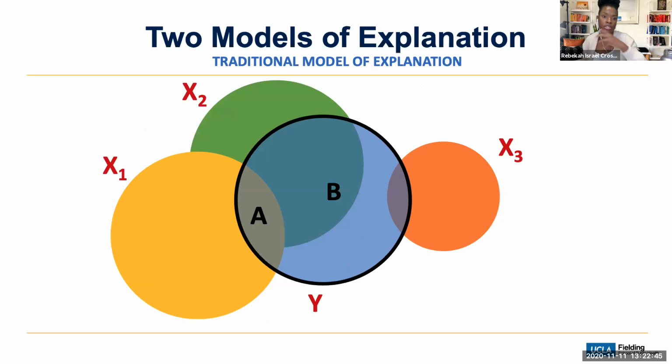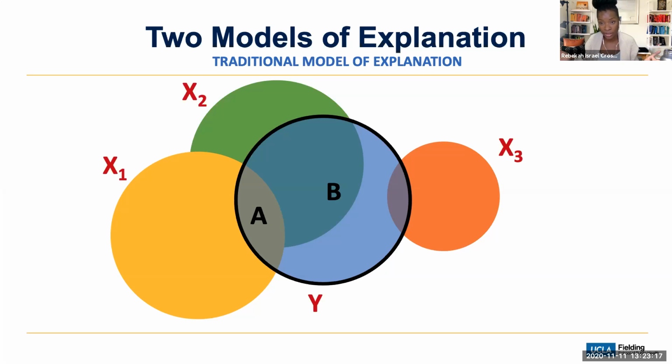You're interested in the circle B. I don't know if you can see my mouse, but the goal is to really explain all of the variation in B. And that can mean we're looking at 5 or 10 or 20 different X variables. And then when we get to the end of our analysis, we can say, well, 60% of the variation in physical activity is due to these 20 or 50 or however many variables, right?